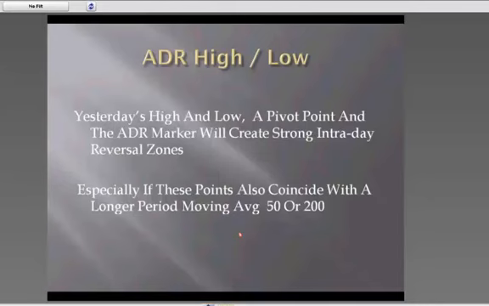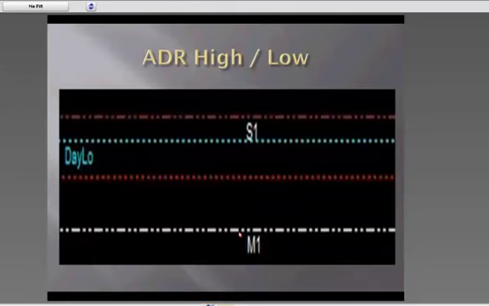Yesterday's high-low, a pivot point, and the ADR marker will create a strong intraday reversal zone, especially if there's a water or a jar of mayonnaise sitting on them. When those things line up together, it is a very good area where the stop hunt will stop. It will run down to that level as a stop hunt, trigger the traders on either side of the mayonnaise or the water. You might get a shark fin on the TDI. You'll get the candlestick pattern, the pins. They will work that area for how long, guys? 30 to 90 minutes. Up to 2 hours, right? All those things coming together, that's what I'm trying to do for you.